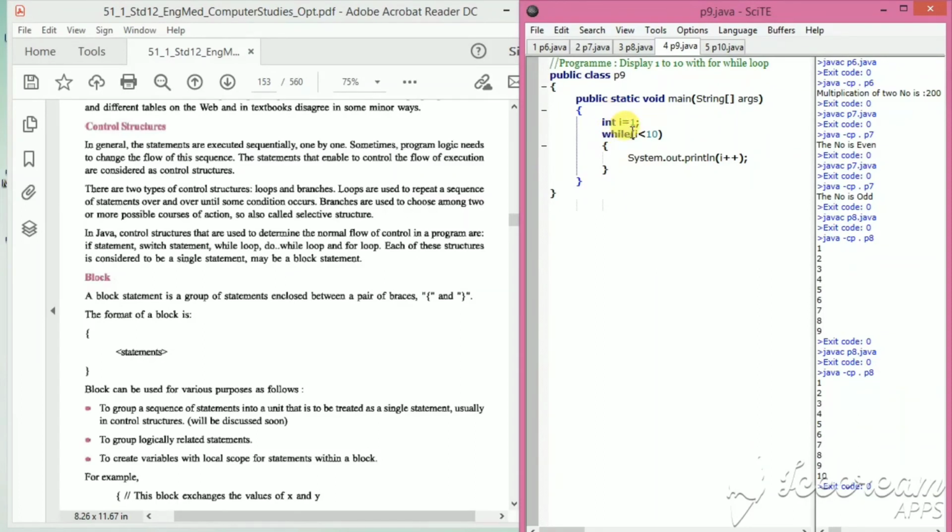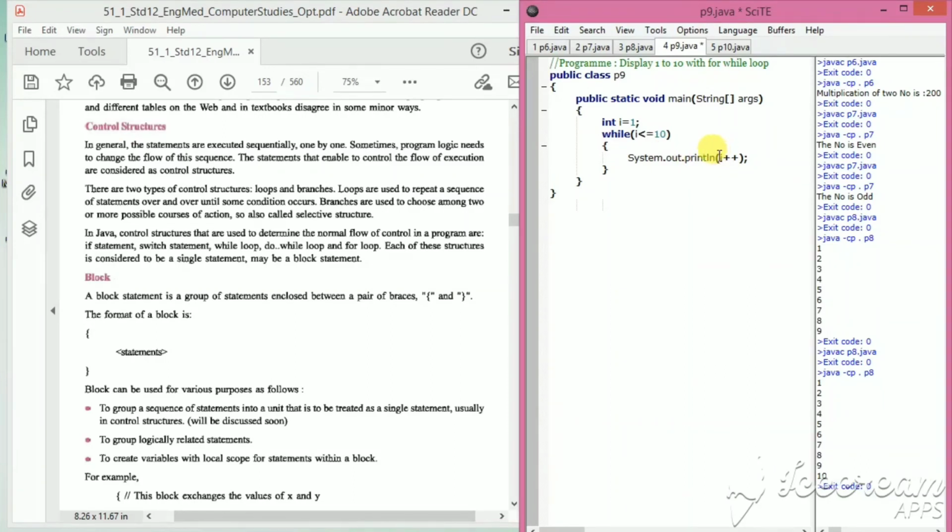Then type while loop. I is less than 10 means 1 is less than 10. Yes. Over here if I apply is equal to, so we can display 1 to 10. If the I value is less than or equal to 10, it goes to system.out.println and 1 is displayed on the screen.